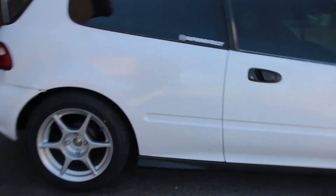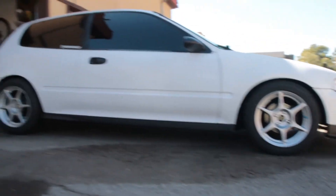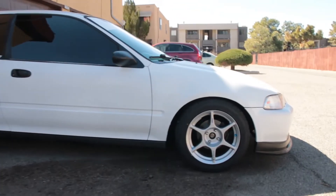Yeah, it looks way better — way cleaner with this look. It'll be way better once I have the coilovers back on. I have them off because I was coating the inside black — you can kind of tell because they're all painted. That's why I wanted to paint those instead, because you don't really care about those.